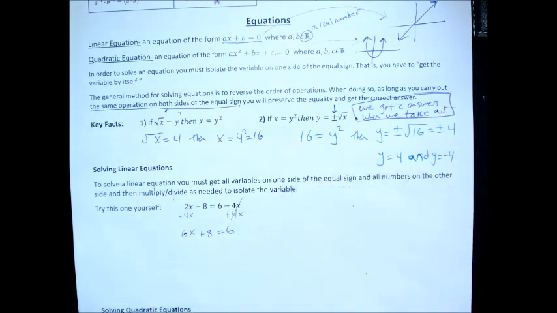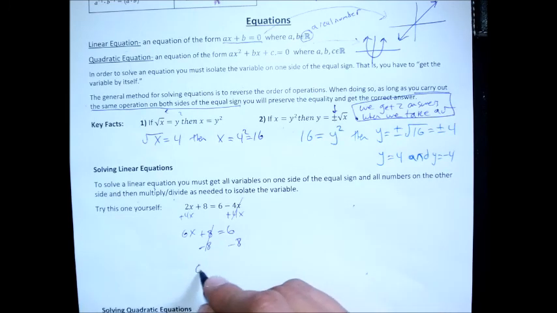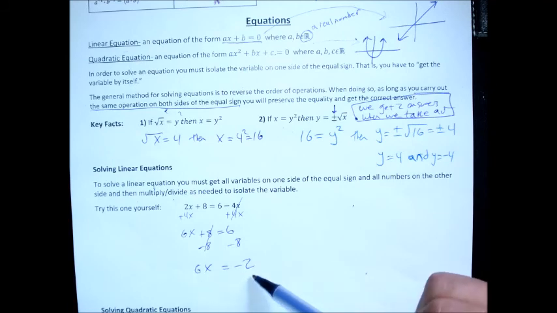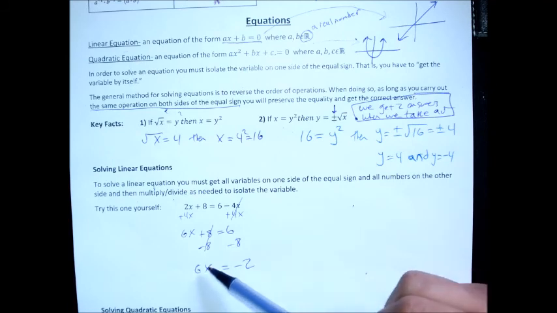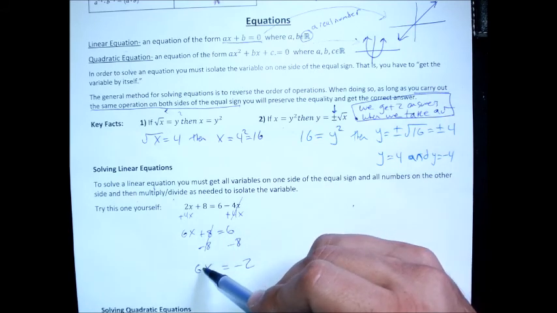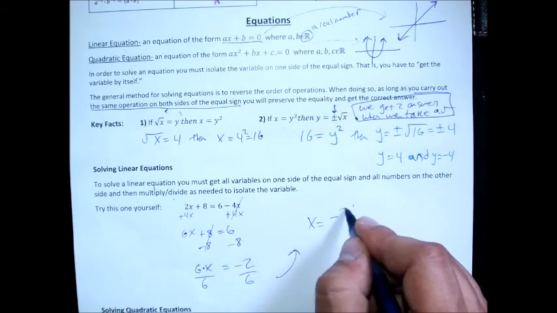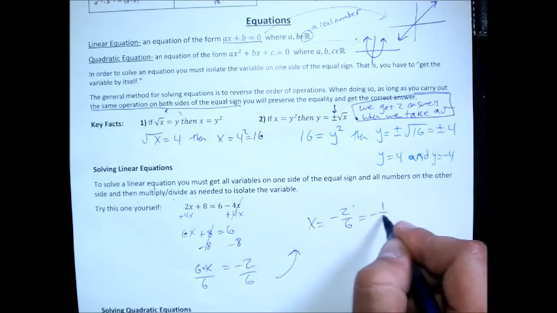I'm just going to go ahead and finish this one. I feel like we've spent a lot of time today on other things, so I'm going to finish this one. Right, now I want to get rid of the 8, and so I just subtract the 8 from both sides so that it cancels on the left, and then on the right I'll get a minus 2, 6 minus 8, right? And now this is good because I've got the variables on one side and the numbers on the other. And to isolate this x, I want to undo multiplication. So I've got 6 times x, and so to undo a multiplication, I want to divide. And so you divide by 6, and you get x equals minus 2 over 6, or minus 1/3, if you will.